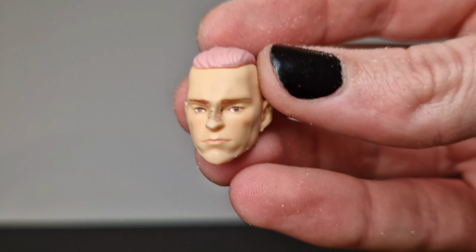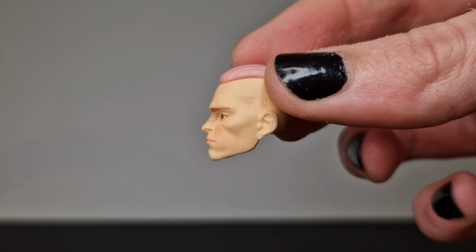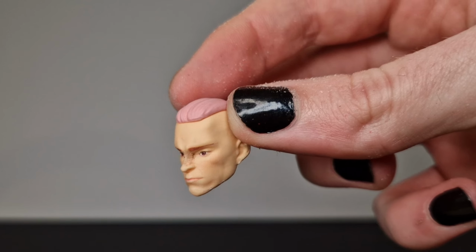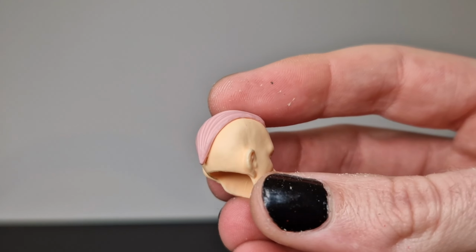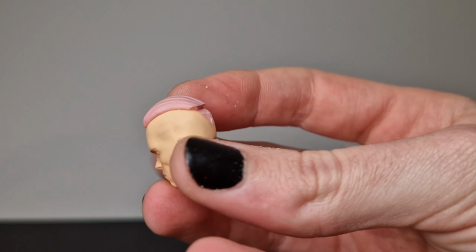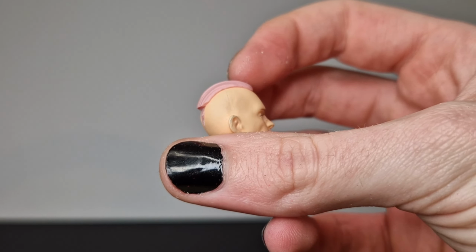Now fixing that chin, I do a little bit more work off camera just to give him a bit more of a dimple in the centre of his chin. But yeah, cutting that jawline and chin down massively really helps with even just the overall look of this face anyway. But now onto the hair, just taking a scalpel, cutting away this hair just so it ends roughly closer to where Invincible's would.